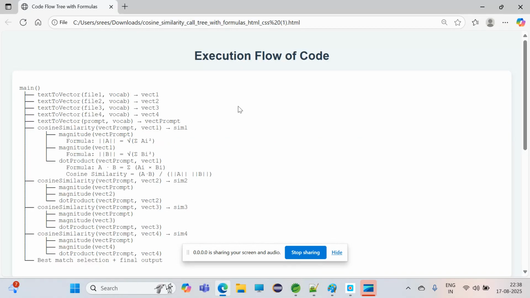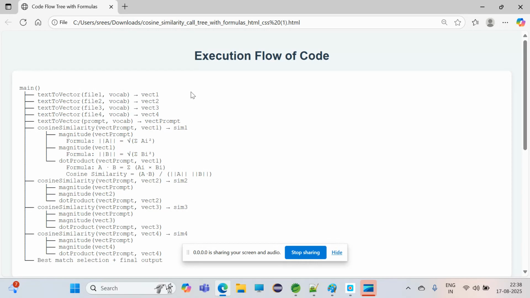So we use Java to do these operations. We'll create mainly two functions: text to vector and finding the similarities. In this particular function, we will try to convert every piece of data, every sentence including the user prompt, into a mathematical data type called a vector.